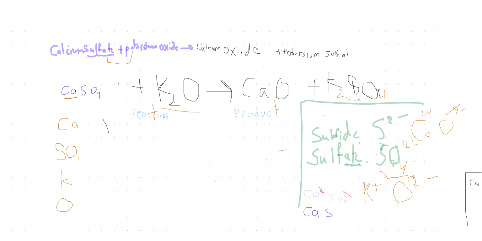Yusuf, what about the sulfate in the reactant side? So they both have 4. No, look here. If the sulfate in the reactant side stays sulfate in the product side, we treat it as one. We take it as a whole, except if it decomposes and changes into another compound. So I will start to treat it as sulfur and oxygen. But if it stays sulfate and here sulfate, it will be easier for me to treat it as one. So they both have 1 sulfate. Abbas, did you get the idea?